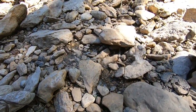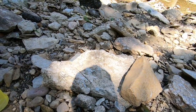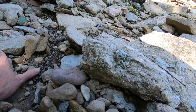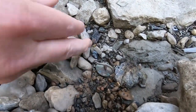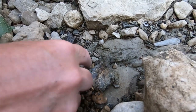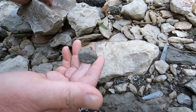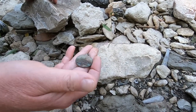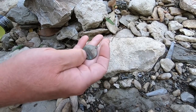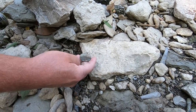Okay, we're gonna start scratching around and we'll show you what we find. So Chris bent down and, oh, he's got something good coming out right here. I think we can only get close to a foot with a GoPro before it gets out of focus. Look at that medallion. What is that on it? Can you tell yet? Train? I don't know. I'm not sure. They could probably get better than we can. That's going to be good.